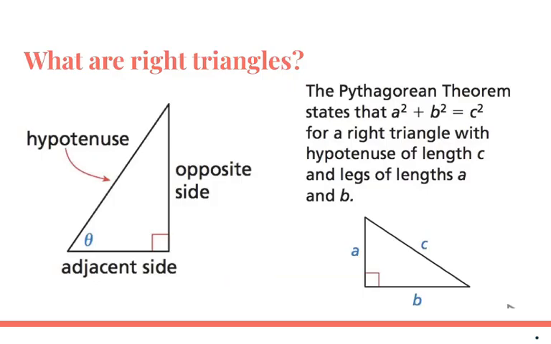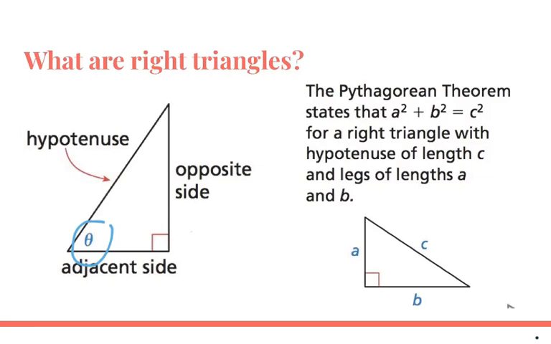So let's get started. First, let me remind you that SOHCAHTOA and all these things that we're learning only work on right triangles. Remember, a right triangle is one where there's a 90-degree angle, and with that 90-degree angle, we can label the sides as hypotenuse, opposite, or adjacent based on the angle that you're looking at. So if I'm looking at this angle down here, theta, by the way, that symbol looks like a zero with a line through it. It's actually a Greek letter called theta.